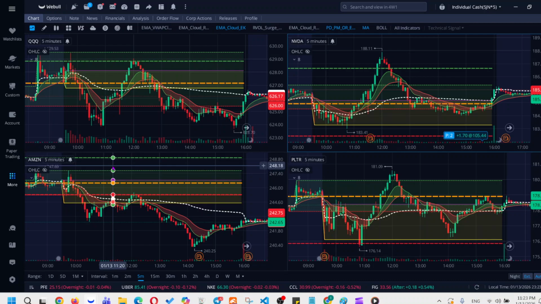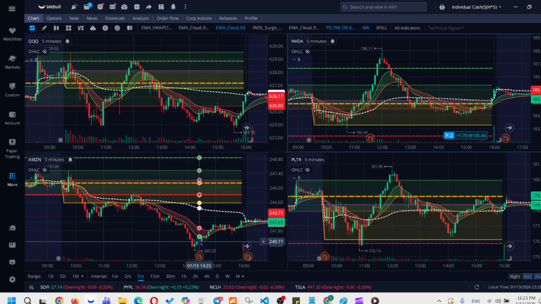And going to Amazon, it was interacting with the previous day close and the previous day low. Over here, at the open, it got rejected, and there was an immediate retest at the previous day close, and then it just goes down, and when it comes back, it got rejected from the previous day low. This would have been a very good trade. And the MA cloud also shows it once it comes below the VWAP, which is the white line.